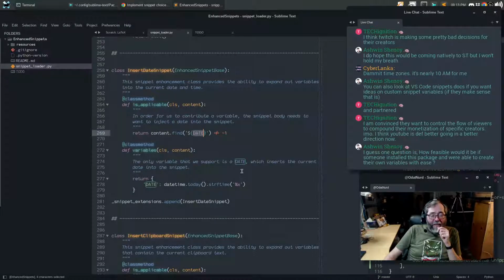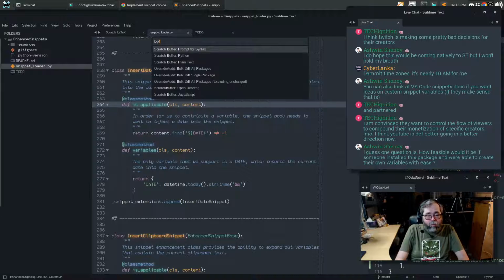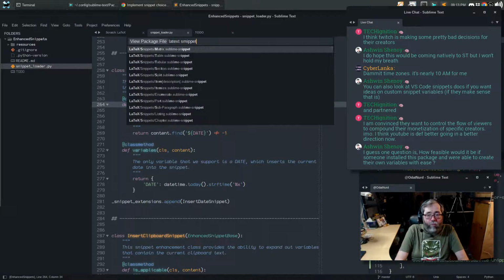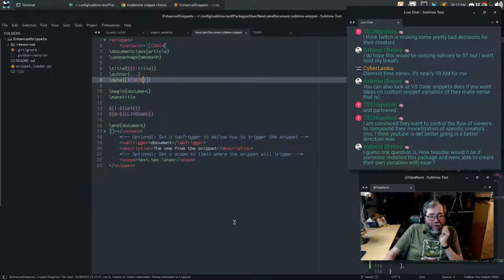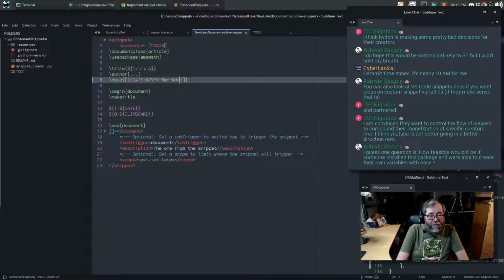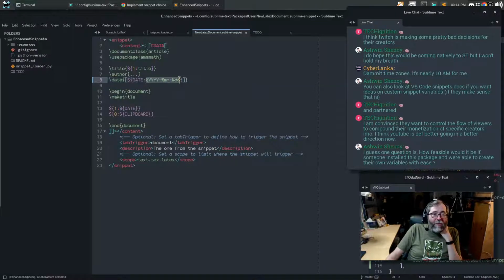But what we don't have here is any ability to format what the date should actually look like when it gets inserted. And my theory on how that is going to work is that we would do something like this, to specify that the text that would normally be the default value for this becomes the format. And if that's the case, we need a way to convey that, because otherwise Sublime's not going to know to do that. It's not going to give us the default. It only uses this if this variable doesn't exist.